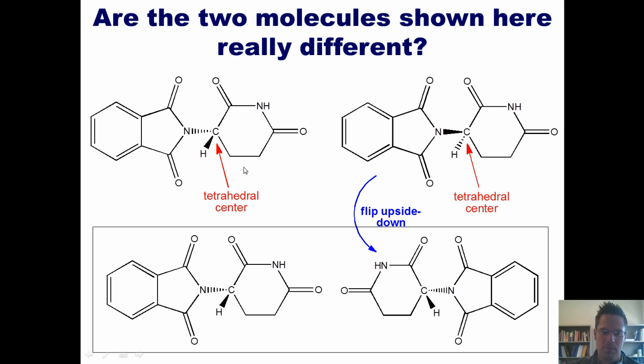If you have difficulty seeing that, you're welcome to build a model. Now, you'll notice, comparing the molecule to the left with the molecule to the right, that these two molecules are, indeed, mirror images of each other, because each of them has a carbon with a tetrahedral geometry around it bonded to four different substituents. These are two non-superimposable mirror-image molecules of each other. Indeed, they are enantiomers. Now, why in the world of all the molecules I could conceive of would I have picked these odd-looking structures to show you? The reason is because these particular molecules actually have a name and a story.